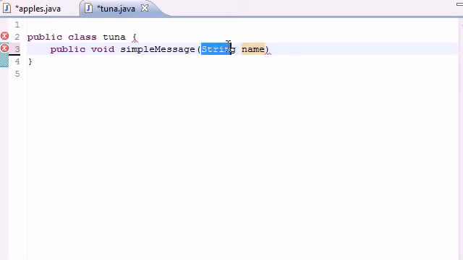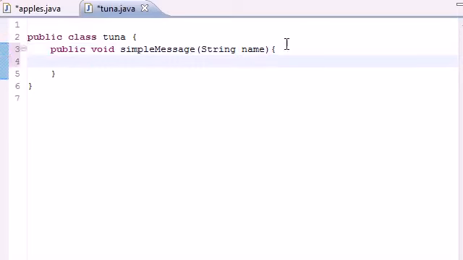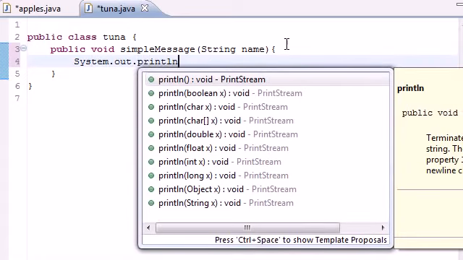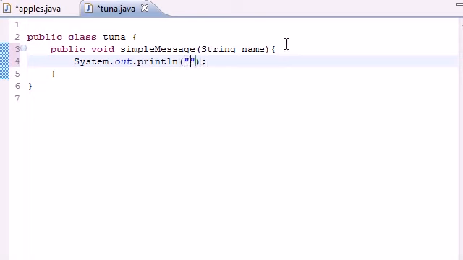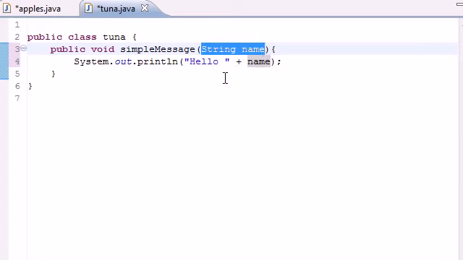Anytime you have something in your parameters, it's called an argument. An argument, or extra parameter data, is pretty much any extra information that the method needs in order to work. Let me show you what this method actually does, and you'll see why it needs extra data. It just does system out print line, and prints on the screen hello, and then it prints the name. If you don't have a name, it would print hello and nothing. So an argument is any extra information that the program needs to run. This is going to print hello and then your name.